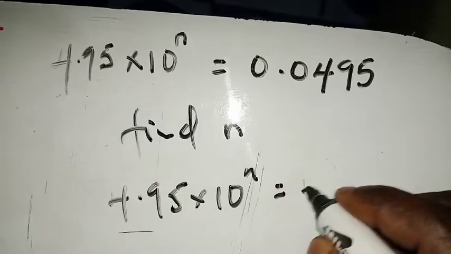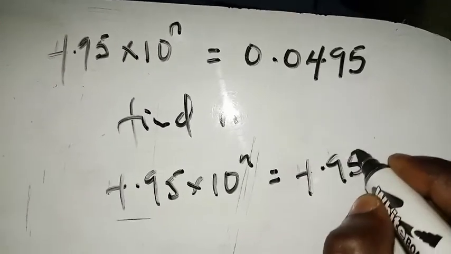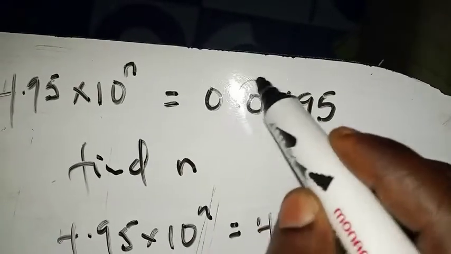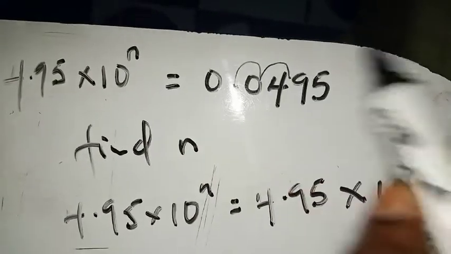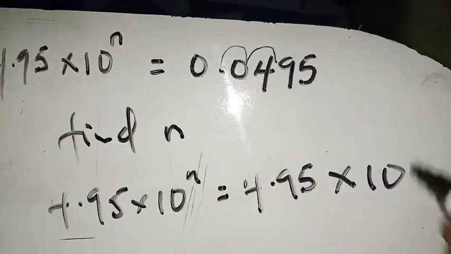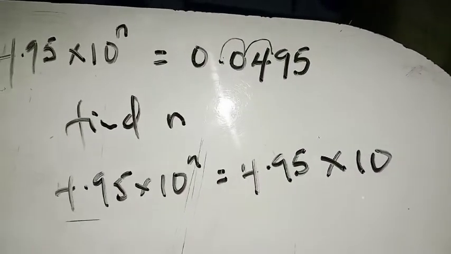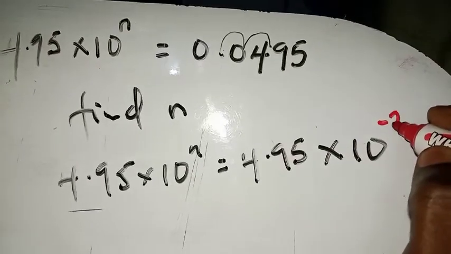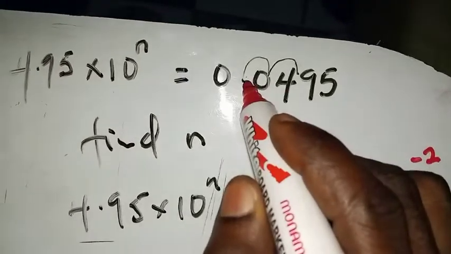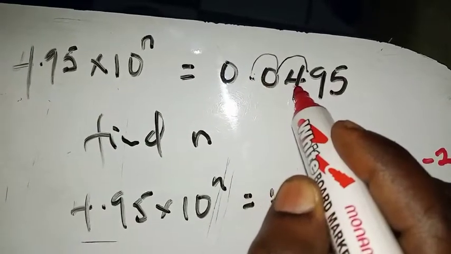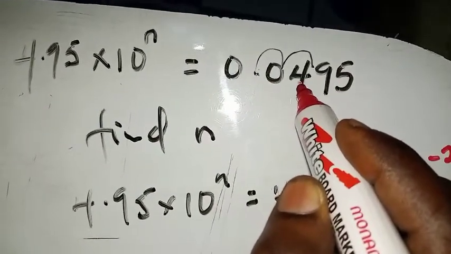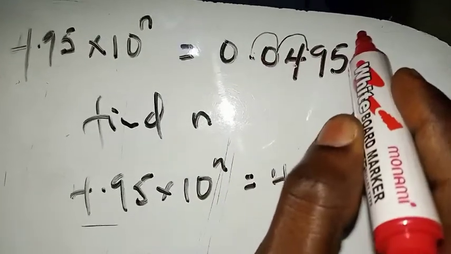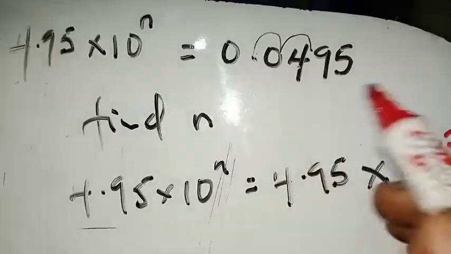So here we are going to have 4.95 multiplied by 10. You know how I'm getting this, right? So here we move 1, 2, so 1, 2 here. So is it going to be negative or positive? I guess you should pause and come back and check this. So congrats for just trying, right? So here it is going to be -2, because the point is before the number that is not 0. Since you are moving to that number, the exponent of the 10 is going to be negative. Is that okay? So perfect.